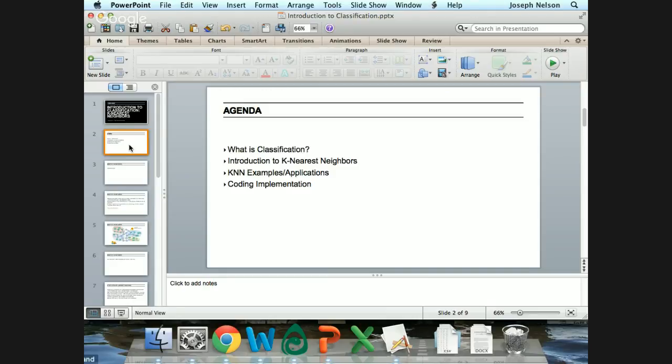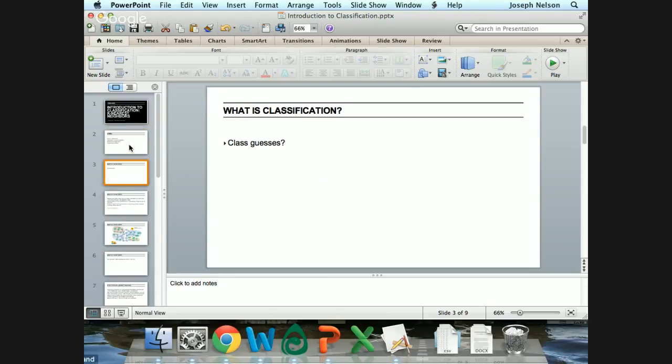And based on what you guys said, we'll shift a bit more time to be focused on walking through exactly line by line code stuff and a bit less on slides. So first and foremost, can you guys guess what classification is?